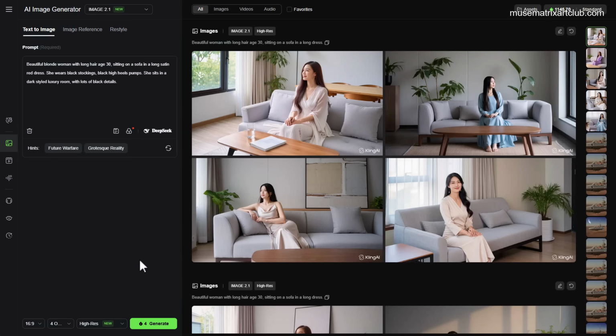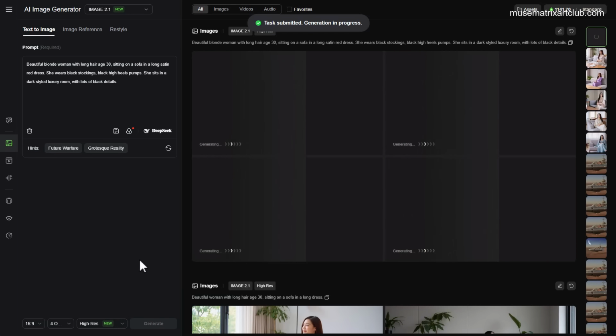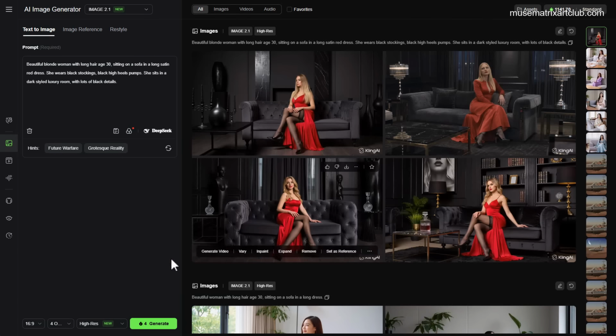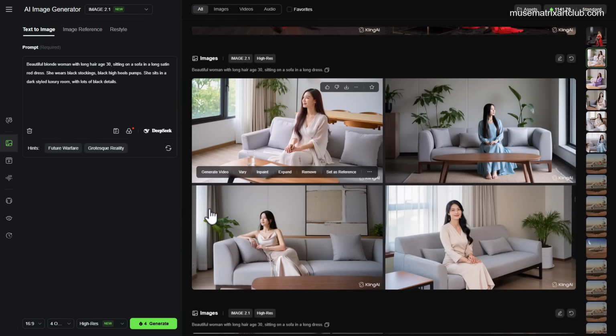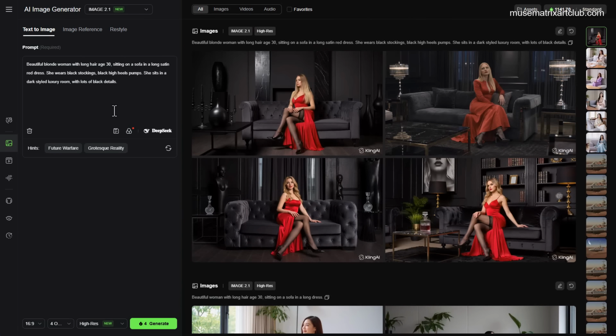Let's generate that again. Now there's still room for randomness here, right? We haven't added that much extra context, but we added a little bit more. So the kind of images you're gonna get now will look a little bit more towards what we want. All right, so you see with a little bit more extra detail, the images differ quite a bit, right? From this to this.